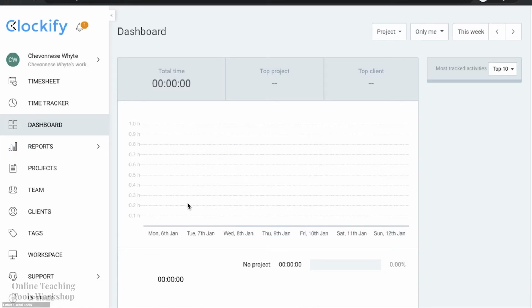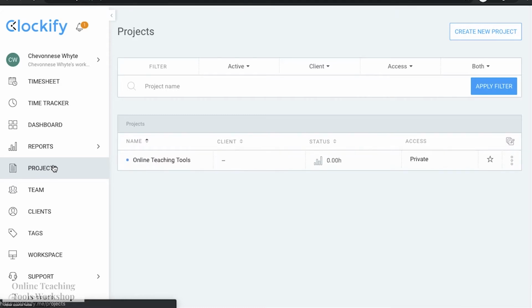So again, of course I have no projects in there, so it's not giving us any data, right? All right, so we can create, there it is. I had a project in there specifically for us, but see, it's telling me 0 hours and 0 minutes so far, and access is private, right?